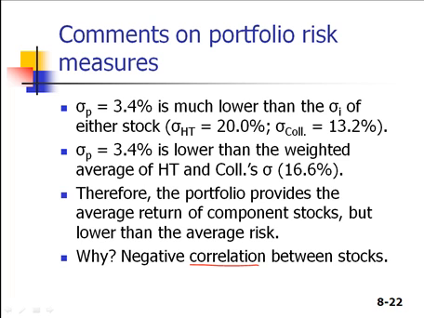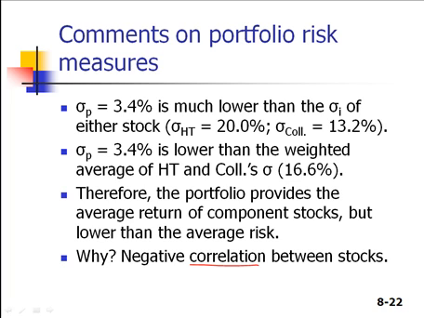Negative correlation would mean that when one stock has an above average day or week or month or year, then the other one tends to have a below average day, week, month, or year, or whatever the time period would be. And likewise, when the first one has a below average investment period, then the other one is more likely to have an above average investment period. That is, these two stocks tend to go in opposite directions.